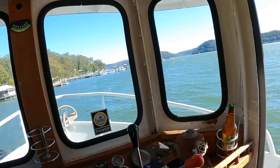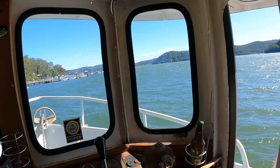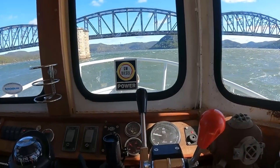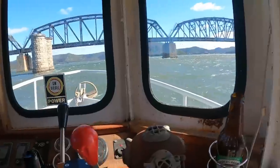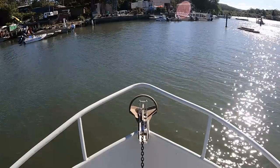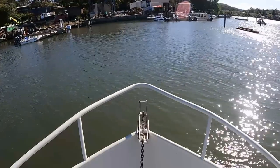All right, very windy today, but we're going to head upriver and go see Adrian. Heading overseas during the week — last chance to say goodbye. Definitely a bit of windchop today, about 30 knots I think. We're here — let's go see Uncle Adrian and see what's happening with Mumwood.